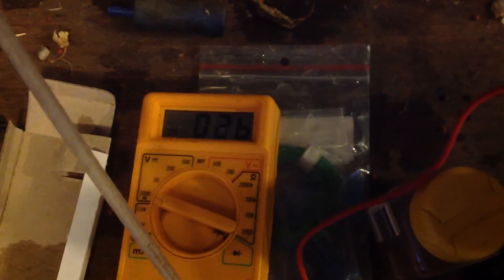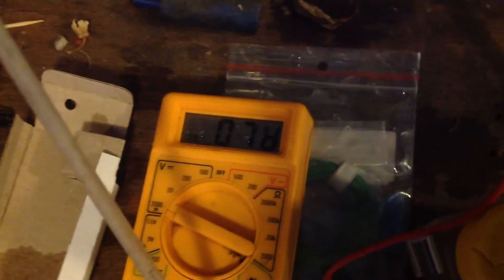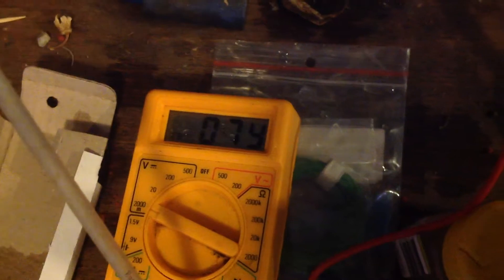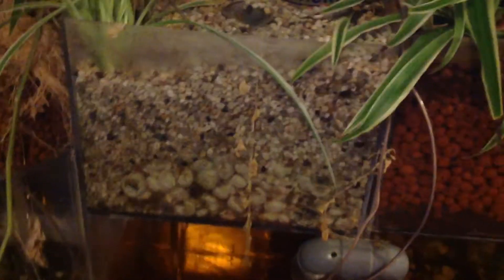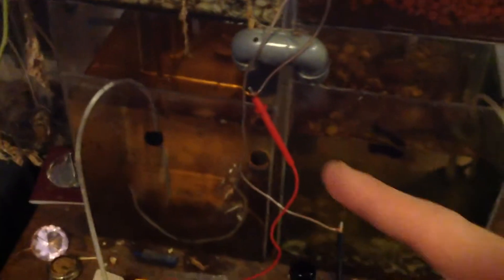I'll short-circuit it — camera focused — and it drops then shoots back up: 70, 78, 79, 80 millivolts. When I hooked it up before there was about 100 millivolts, but I changed the setup a little bit, so maybe the microbacterial film needs to regrow. I'll build in a small resistance between cells.